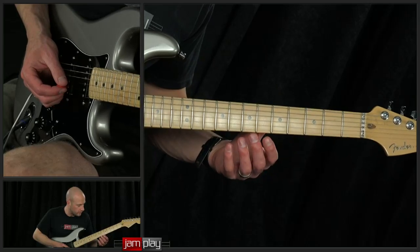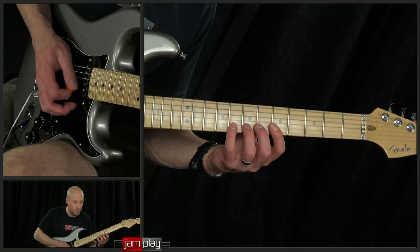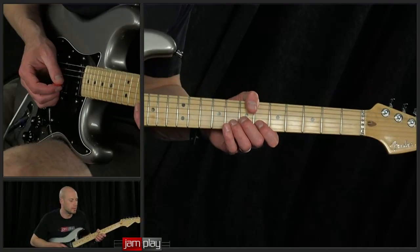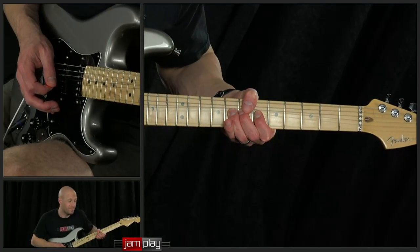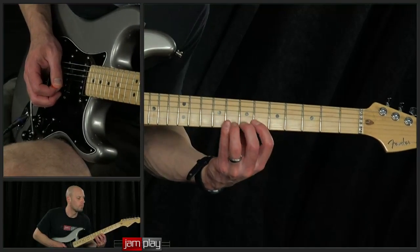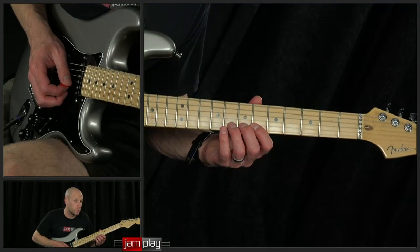We're in A. We can play our A minor pentatonic scale. This is our note, right? We want to bend. How can we connect with this note? Here's what I mean. I'm going to employ vibratos. I'm going to employ my bar. You know, and there's a lot of different ways that vibrato is sort of like bending.